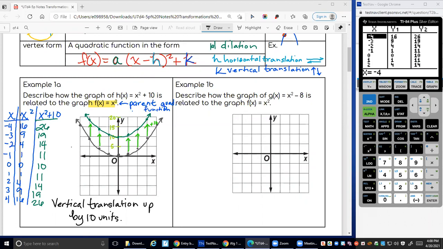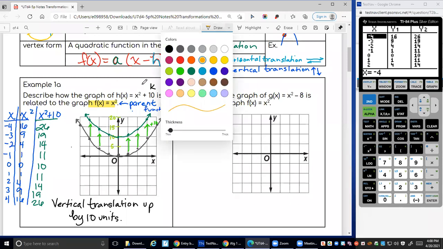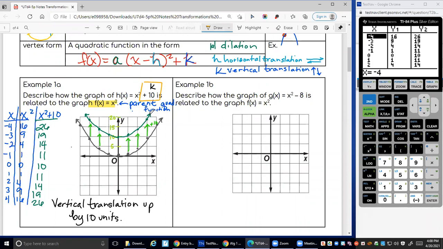And right now I'm looking at my screen. It looks like everybody's just kind of being short with me, except for Michaela. All right. Because it looks like K, K, K, K. Yeah, it is. It's totally K. If it was H, it would be inside the parentheses, right? So this is all about K, and K is about vertical translation up and down. And it makes sense that since K is positive, it's going to go up by 10, right? Make sense? Logical?